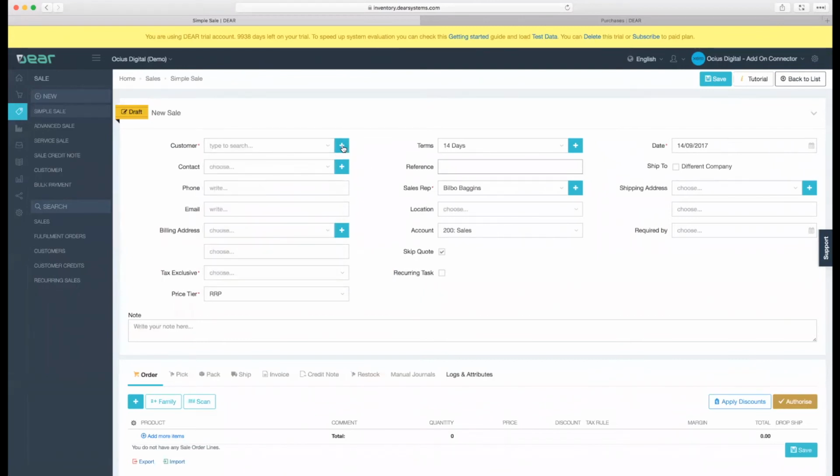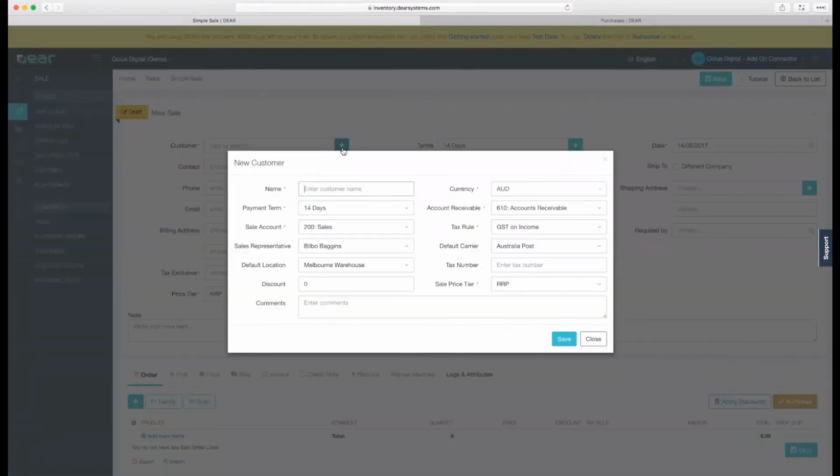Now you can actually add that on the fly using this plus symbol here. And you'll notice that that is populated on a few different areas where you can add that content on the fly. So I can press plus here and it will bring up the new customer dialog box for me to add right there and then, just saving you a few more clicks and making things just a little bit easier.